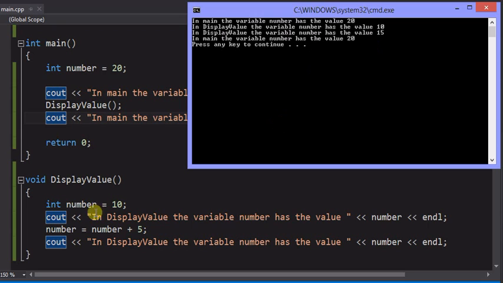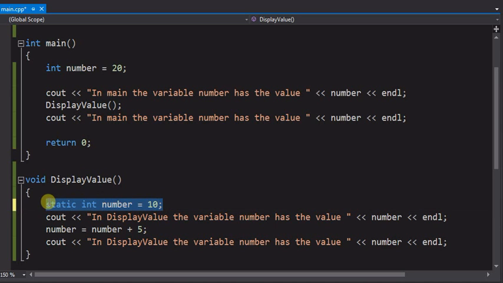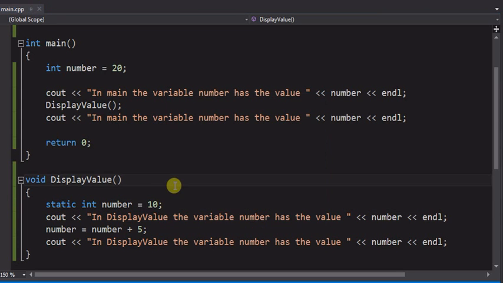Okay, so we'll keep that window around, and really just change one thing here. Change this variable to a static. And the effect it's going to have is that it's basically going to make this variable kind of like a global variable, meaning it stays around forever. It never is deleted from memory until the program ends, but its scope is only visible within this function. It is not the same number that's up in here anymore in terms of global. So this is a unique number down here, but what important thing it does, it maintains the value it had the first time it was called.